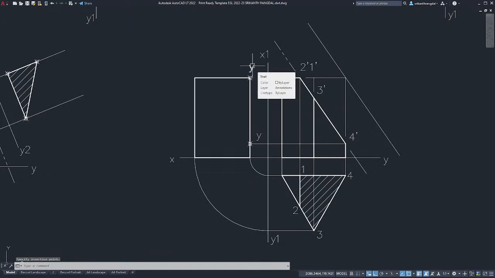So this is 1, 4. Next, you need to take 2 and 3. So 3 is over here. Take 3, and the line from 3 is going straight. You need to take the section of this. This is point 3.